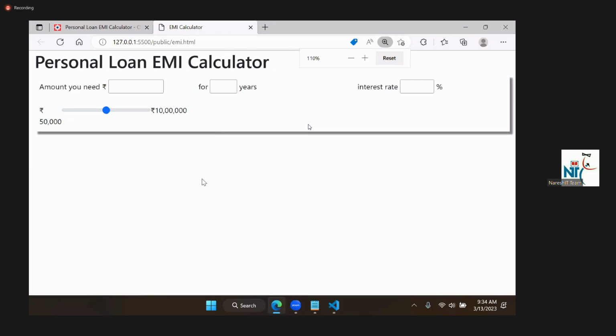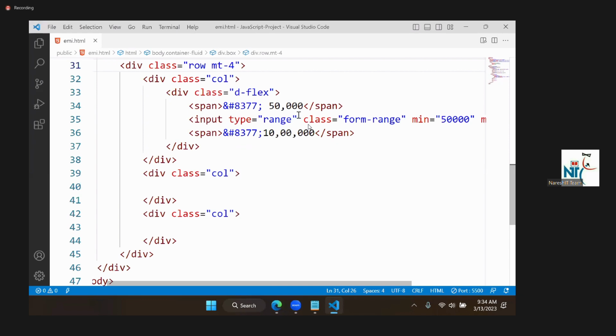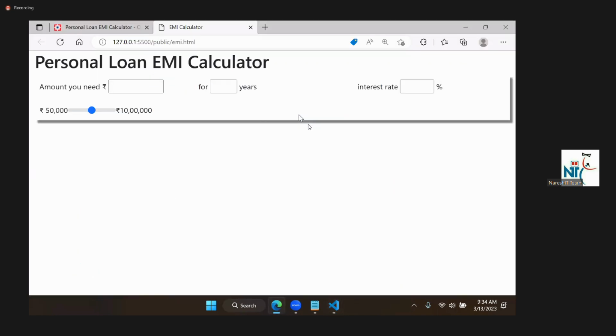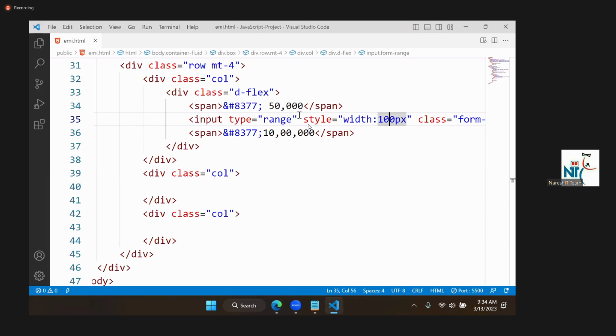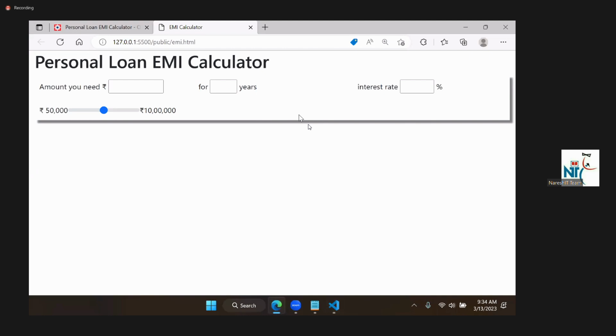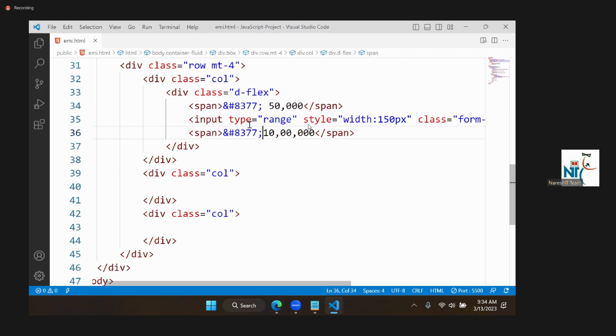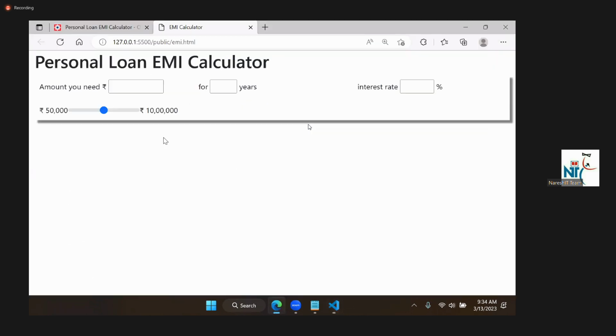This is the width. Let me check once. Can we change the width of this in style? Width as some 200 pixels is enough. It is more. That looks okay. 150, because the width we have there is unable to fit into it. Okay, that's fine. Now we are having this slider, and the slider is defined with this width. Okay, fine. Now this is the space here. That is one slider we are having.